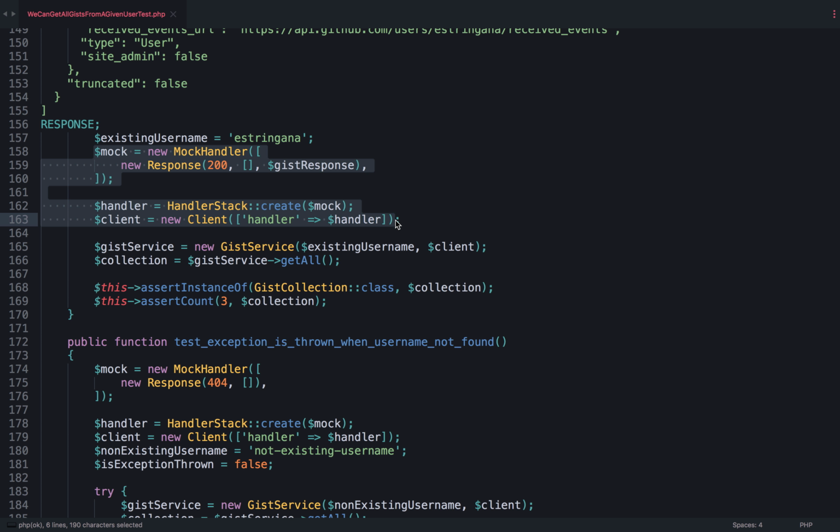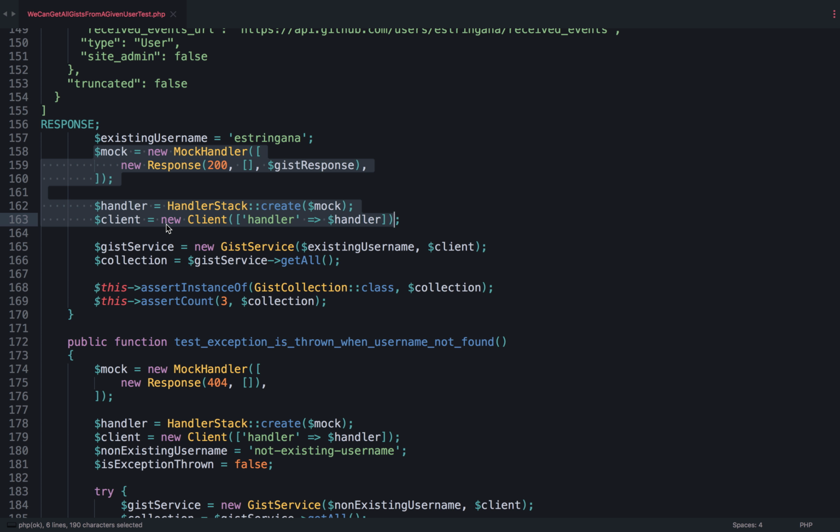For the purpose of the test, all you need is to create a test with that response, and the easier we do that, the better, so the next developer doesn't need to care. Is it Guzzle? Is it any other? It doesn't really matter. So let's try to remove that in this video and make it the simplest possible.